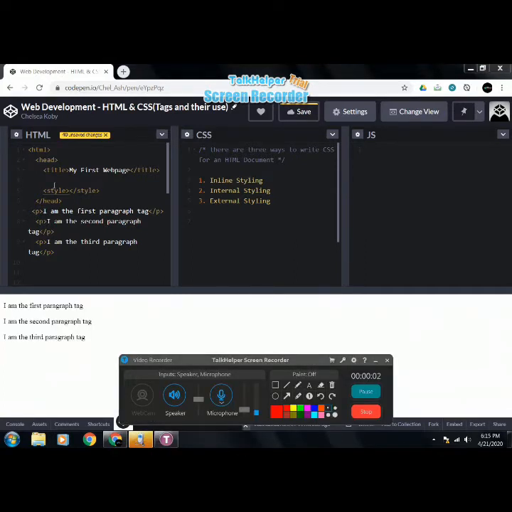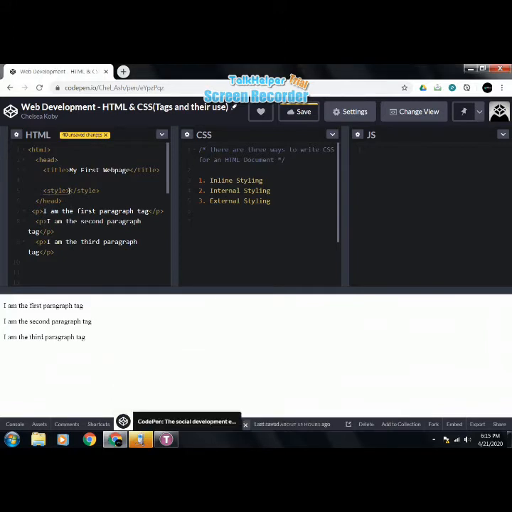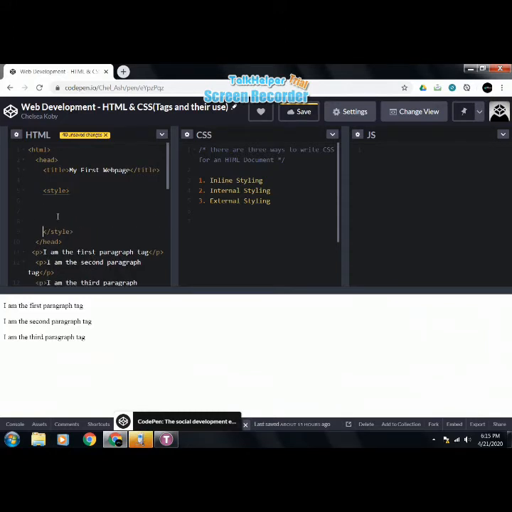So, I was telling you about the CSS styling types. The internal styling means you use this style tag and write your CSS between it. For you to use internal styling, you have to keep this style tag inside your head tag, but instead of using the link, you use style. That's just the difference between them. Internal styling is you use your style tag and keep it inside the head tag, while inline style is you do it directly, something like this.